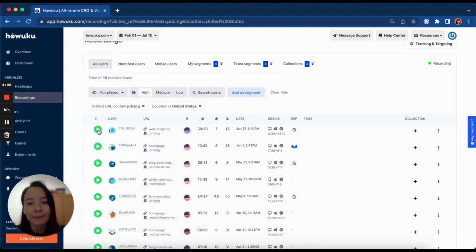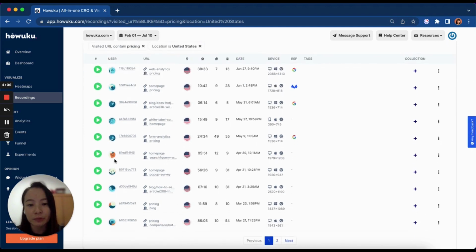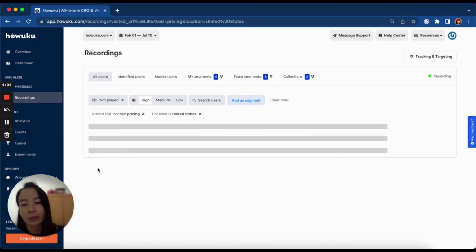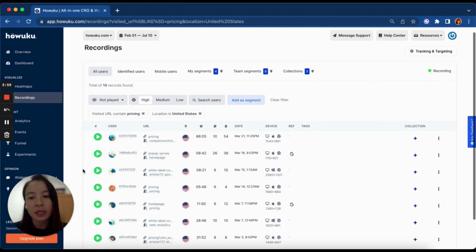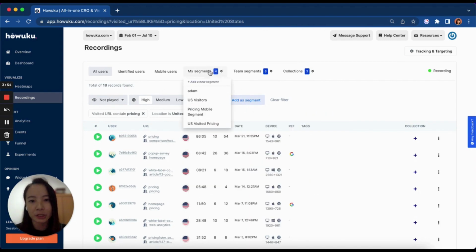So it's always good to start at the high engaged sections, and then you can start out reviewing your section recordings. And then if you couldn't review all these section recordings, like for example, you stop at page 2, the second recordings, and you don't have time anymore, you want to stop here, you can, because just now you have already saved this segment, right?